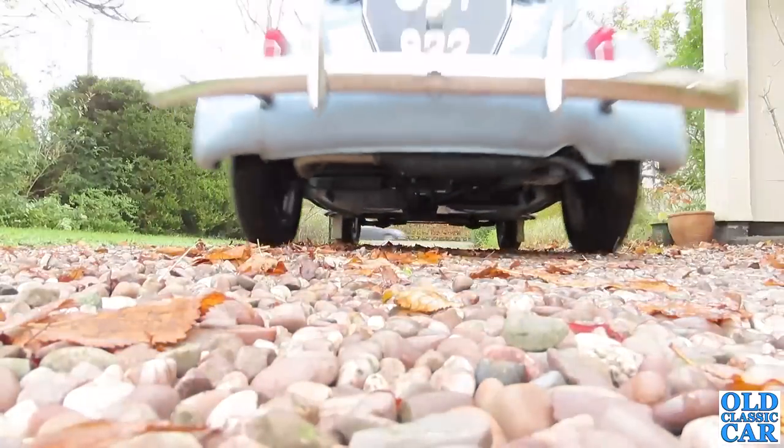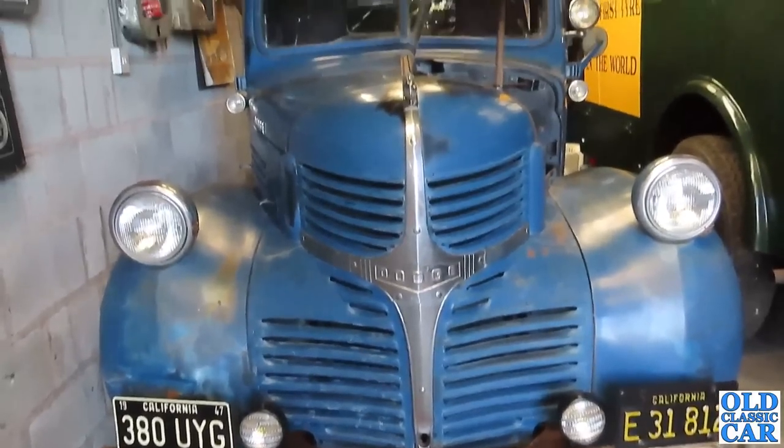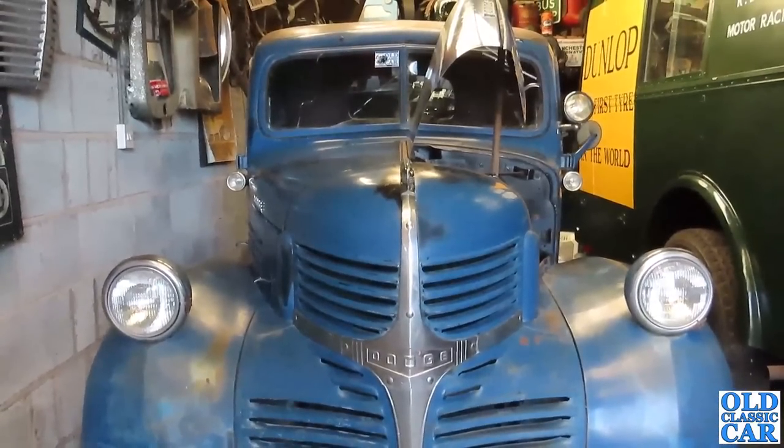But the plan for Sunday is to take the little Dodge pickup truck instead. So I want to get some fuel in it. I don't want to be faffing around stopping for fuel on the way to the meeting on Sunday morning. I just want to head straight over there. I need to nip into town anyway, so we'll take the jerry can with us.